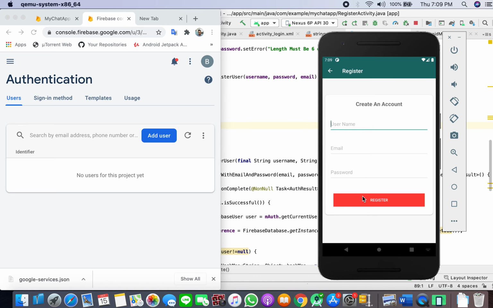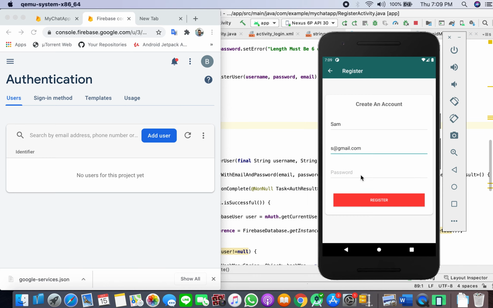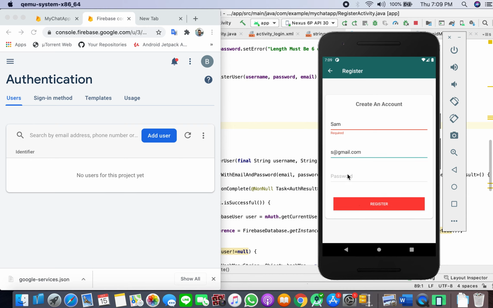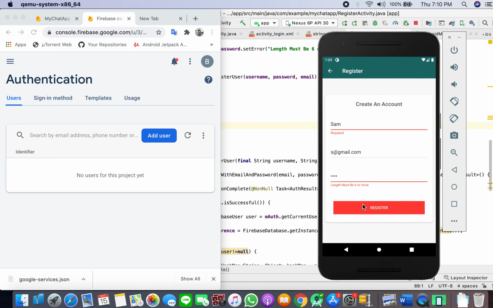and I'll first click on register. It's asking, it's required. I can write sam, s@gmail.com, and here for the password I'll put 1 2 3 4, just 4.